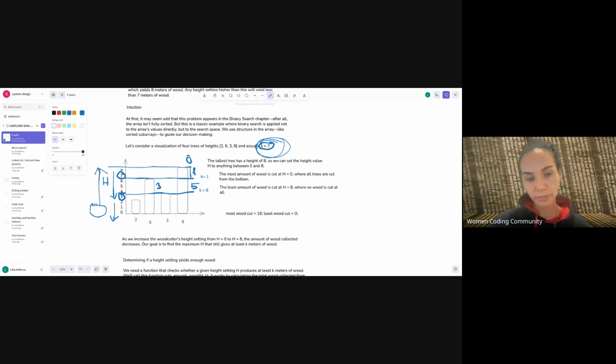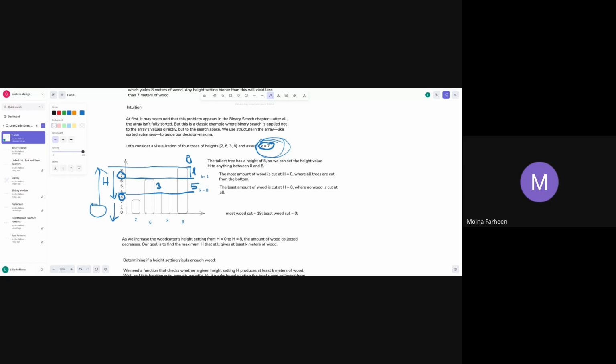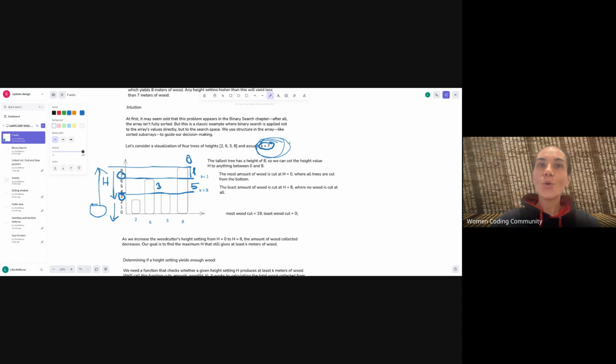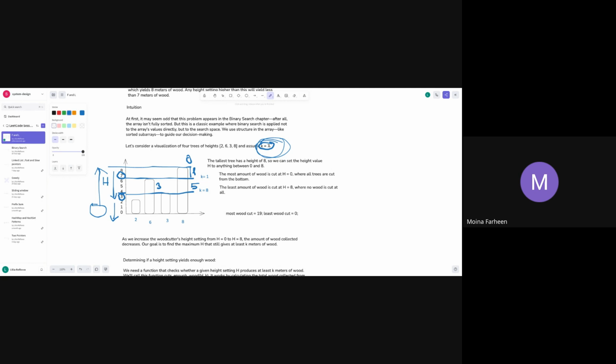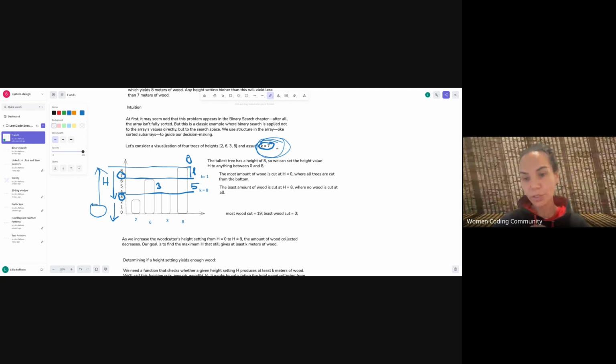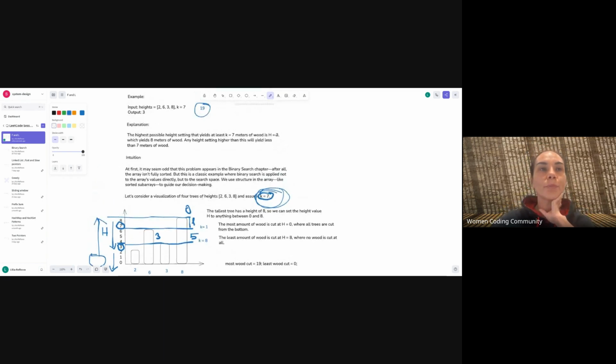But we need to find the least H, which should be set to the machine in order to satisfy this target. Right. And one other question, do we have to decrement by only 1 meter down, or can we just decrement the next? No, it's only description. Okay. Now I explained the description. Folks, is it clear the description of the task, what's asked from us? Because they're very tricky all the time, particularly this one. Okay.